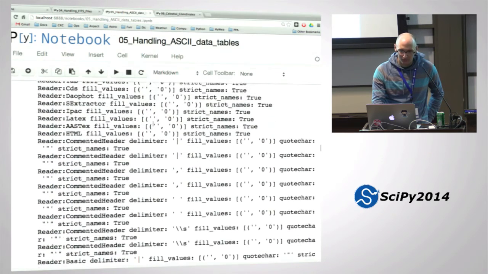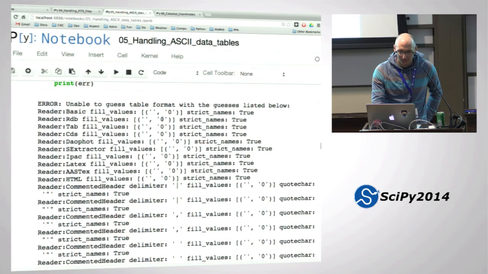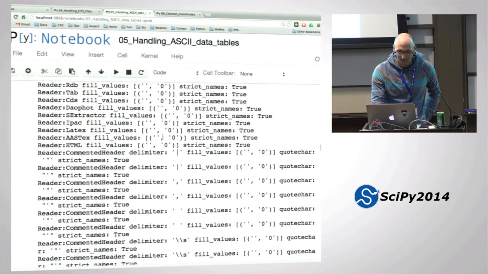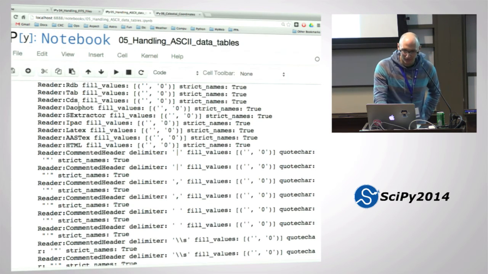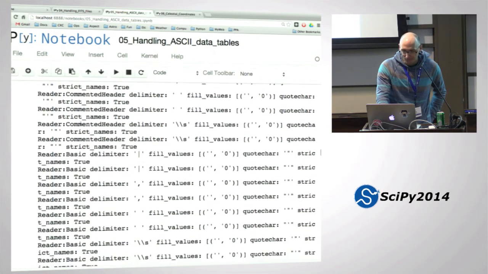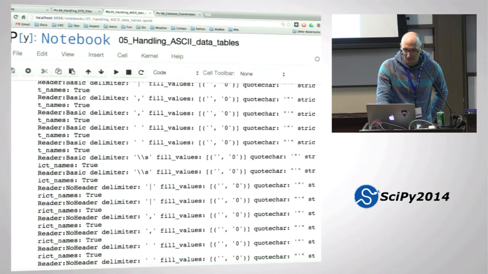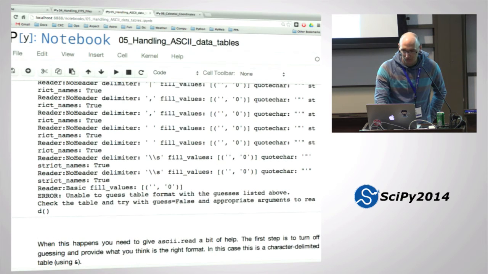So in this case, it started with reading a basic value, and then it went down through tab delimited, CDS format, DAOphot format, SExtractor, IPAC, LaTeX. All of those, it tried to read the table that way and it failed. And in fact, it tried cycling through a whole bunch of different delimiters, and none of that worked.